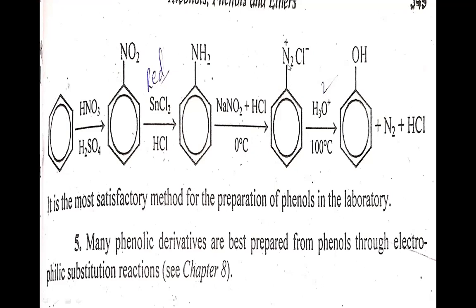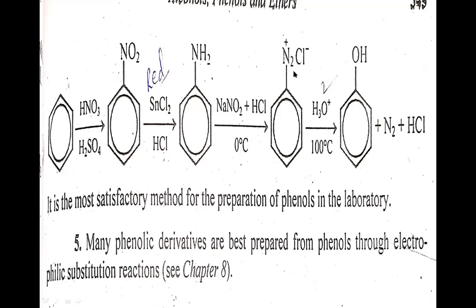In this compound, here is nitrogen triple bond nitrogen. So nitrogen has one bond with carbon and three bonds with the other nitrogen. So it has four valency, and that's why it requires a positive charge. And this chloride comes here to stabilize this compound, so it's known as a salt. The diazo group, triple bond N, when attached with a benzene ring, this is known as the azo group, and this is aryl diazonium salt.